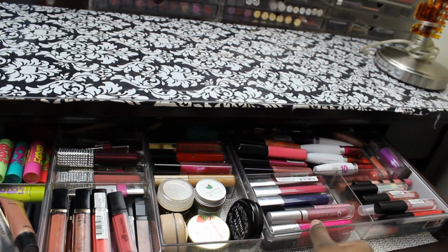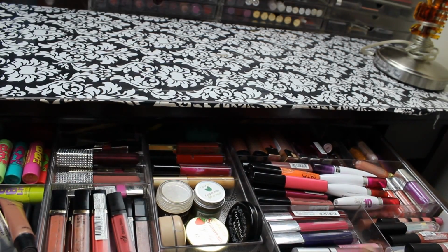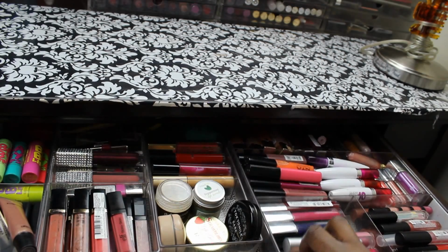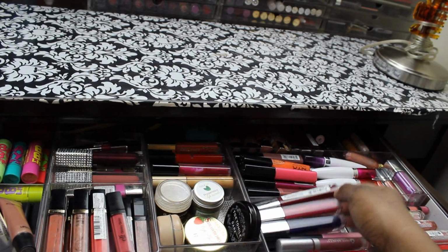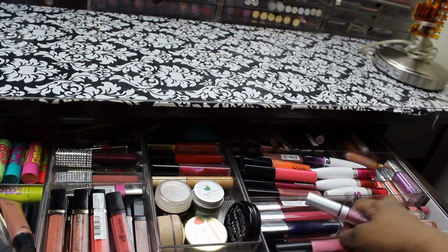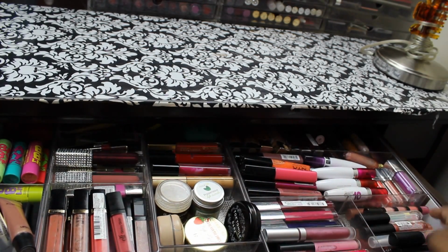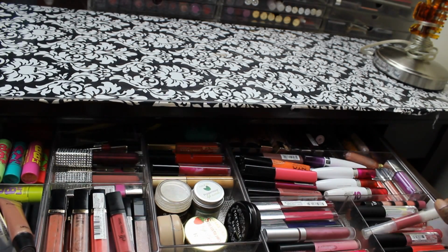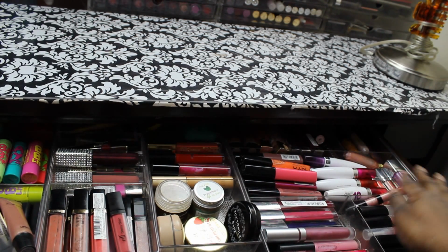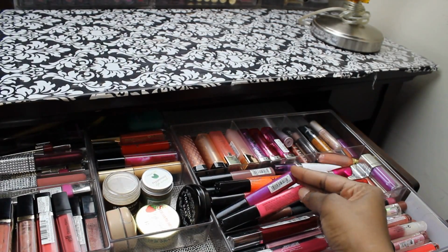And then this lash tray is a larger one. It has like 6 compartments, and I believe that this one might have been about $10. It's also from Kmart. And in the first one, I'm storing my Revlon and Juice Beauty and Jimmy lip glosses in there. And this one, I store my Jessie's Girl, some Stila, a little City Color one right there. And then in the middle, I have my NYX glosses.